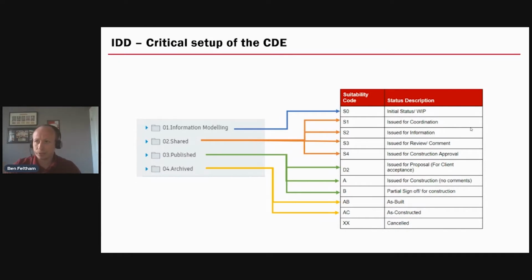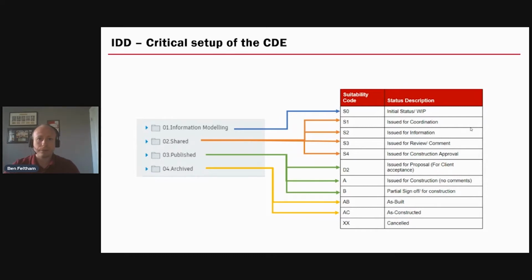Now, we didn't just use this on models, we used it on drawings, and it was part of documentation. It was also very interesting, and I'm going to touch on this later, we actually used this way of working on managing our point cloud data and our survey information as well. So this all follows the same coding, and we ensure the models are coded with this for a number of reasons. We use it to our advantage for schedule and cost, so we know what can be estimated from and what can be relied upon.